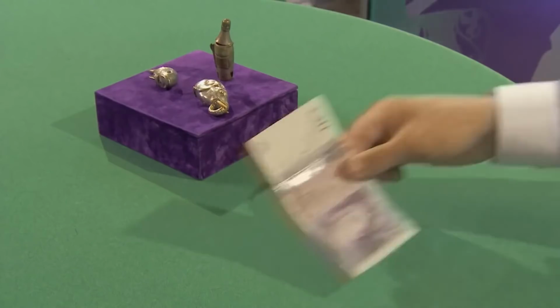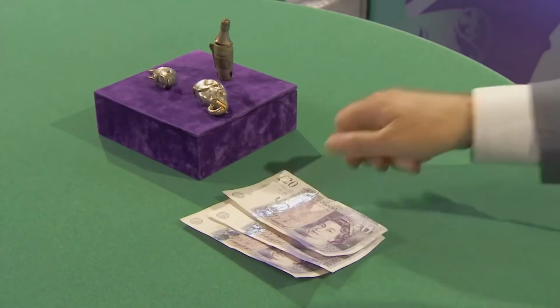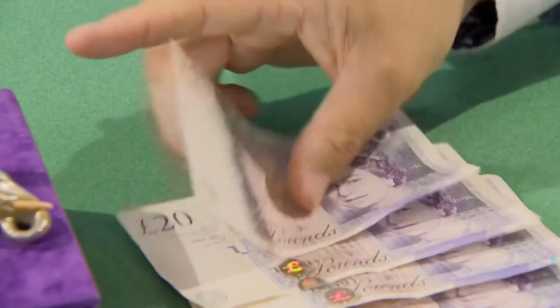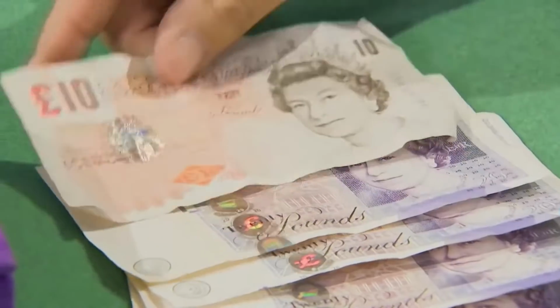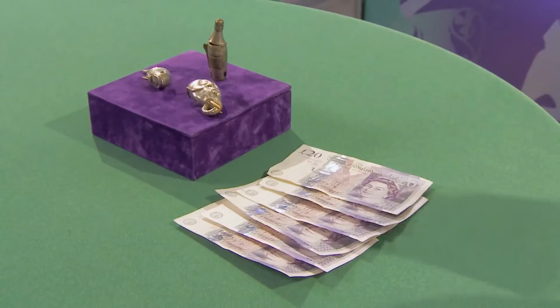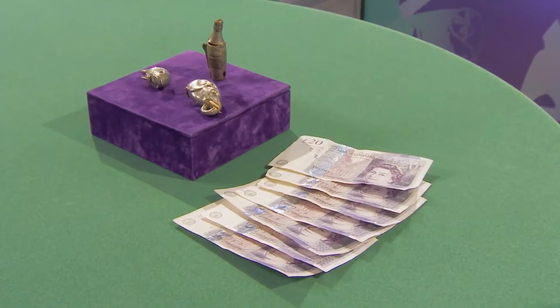So really, I think the only thing left for me to do is to put some money on the table, Jane. How about that? Yes, good idea. Let's see what we got. 20, 40, 60, 80, 100 pounds. What's your next offer? 120 pounds. No. 130 pounds, Jane. No? Right, well, I'll tell you what, we're kind of coming to the end for me. I'm going to take away the £10 and I'm going to put another 20 down, so we've got £140 on the table now. If you put the tenner back, we have a deal.